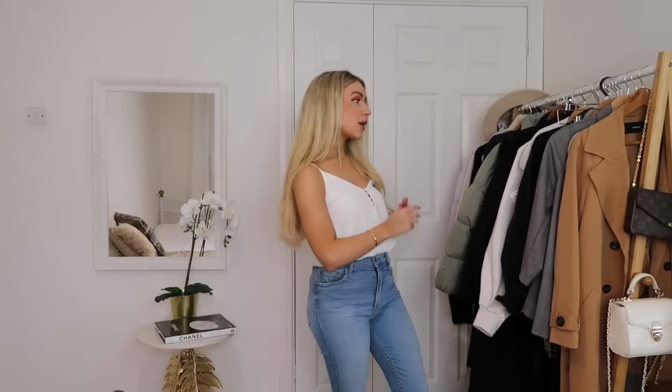So the first thing you want to do is to take a look at your wardrobe very in-depth and see the sort of things that you have, and maybe make a note of the things that you have too much of or things that you don't wear enough. For example, you may have a lot of black t-shirts. I know I do. I know I don't need to buy any more black t-shirts because I have enough already, and that's why I feel like sometimes I'm stuck in a bit of a style rut, because I just see black t-shirts in my wardrobe and that is it.